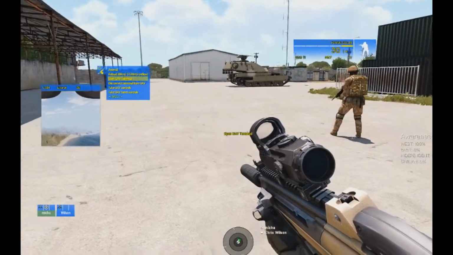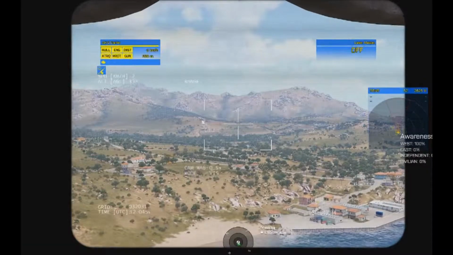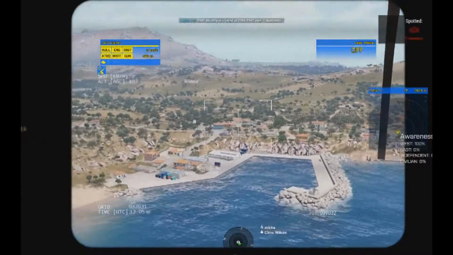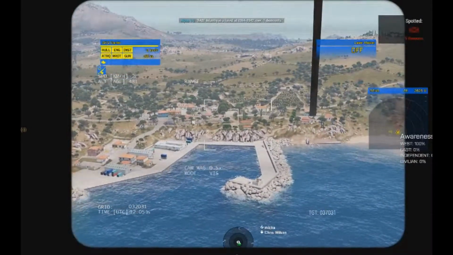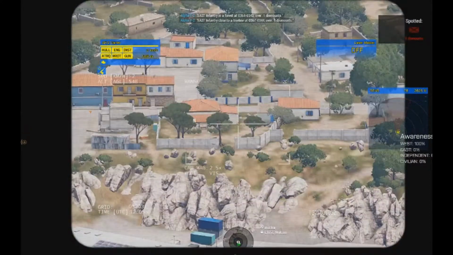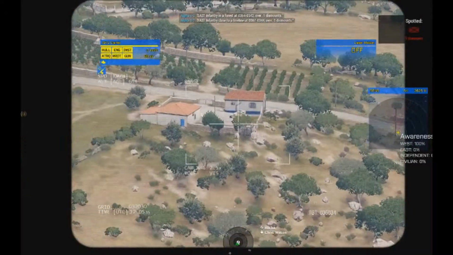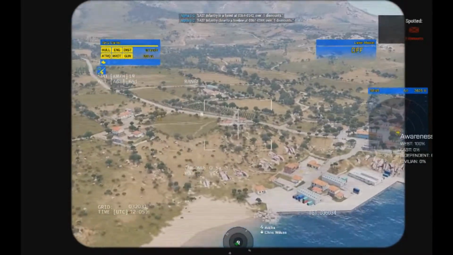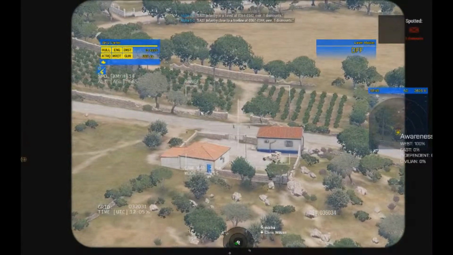So if I go back to the UAV terminal, just take over the gunner control. Getting above the theatre of operation here. So just got to look for my targets. And this is the enemy camp here. See, soldiers patrolling.